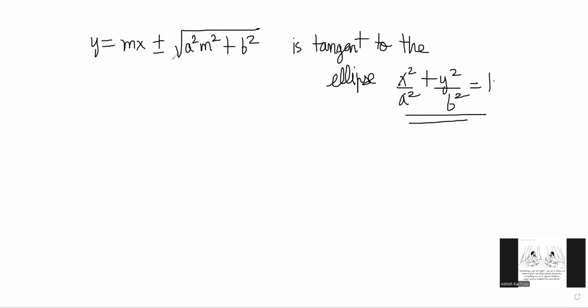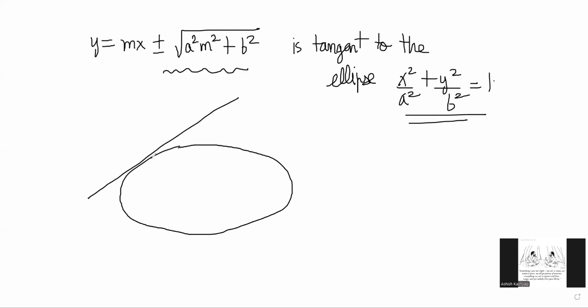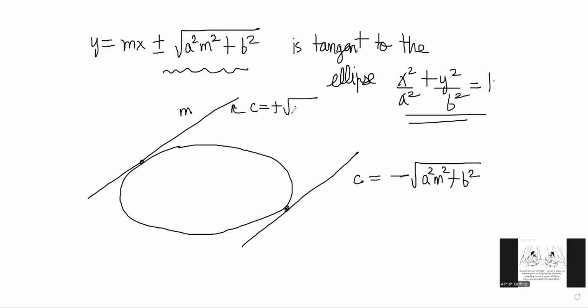And notice that there are two different constant values here. There are two tangents that are present here with the same slope. So what that means is if you have an ellipse like this, there is one tangent with slope m, and obviously there will be another tangent somewhere here with the same slope. The c values are different. This is, let's say, minus root a square m square plus b square. And here for this line, the c is plus root a square m square plus b square. So you should be aware that there are two tangents having the same slope, right? So that is an important condition.